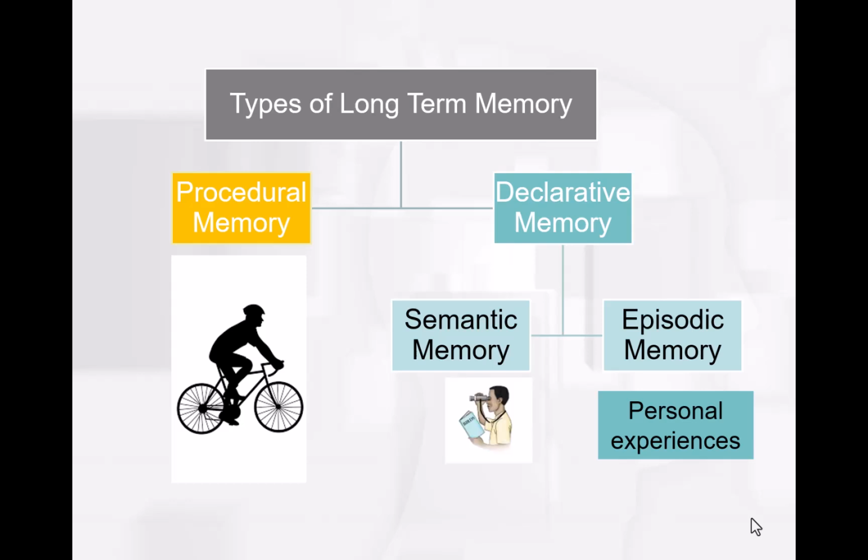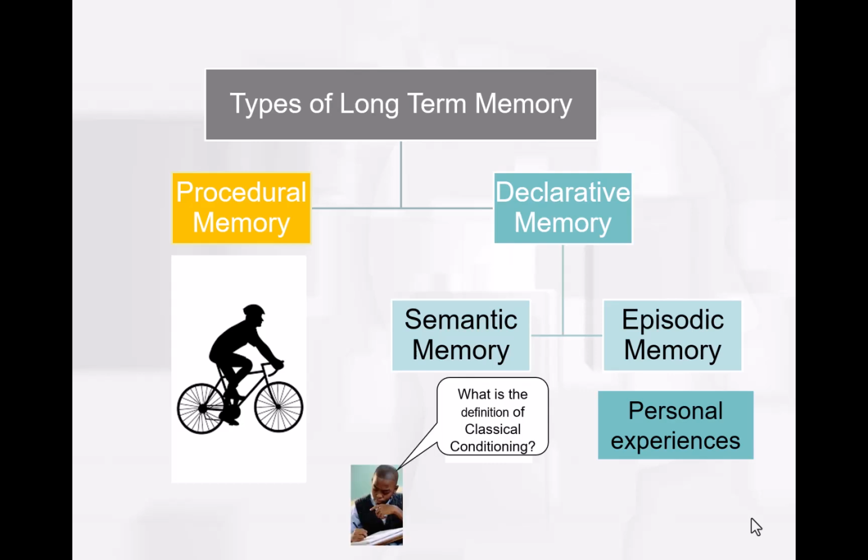So semantic memory, we said, is a rule, fact, or concept. One example might be if you were bird watching and you have a concept of what a bird is, and you know what different types of birds are. You know the robin has a red chest. And that's really about my limitation on my bird knowledge. Another example might be something from class, knowing the definition of classical conditioning. Or again, knowing the definition of what a procedural memory is, or a declarative memory.